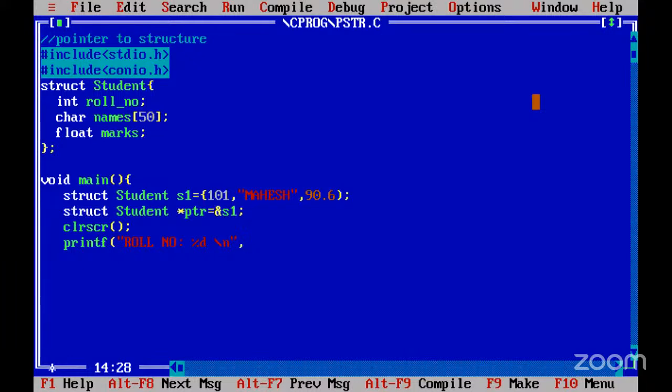So here, pointer, this is an address. To represent this PTR, this is an arrow indicating the data item you are looking into.